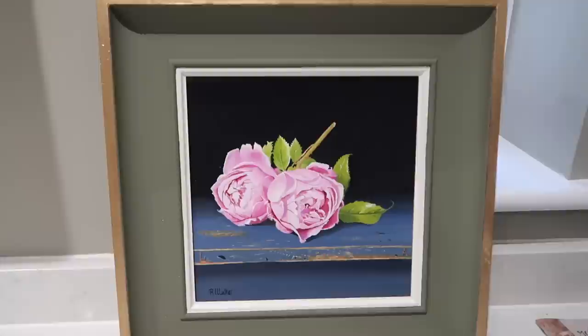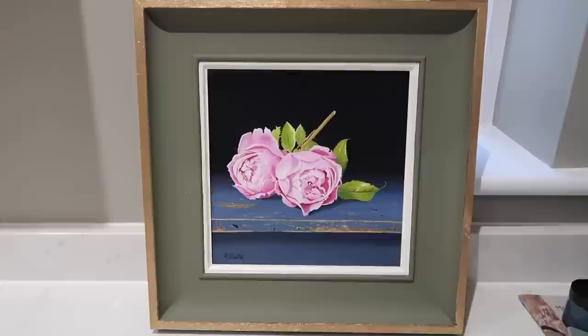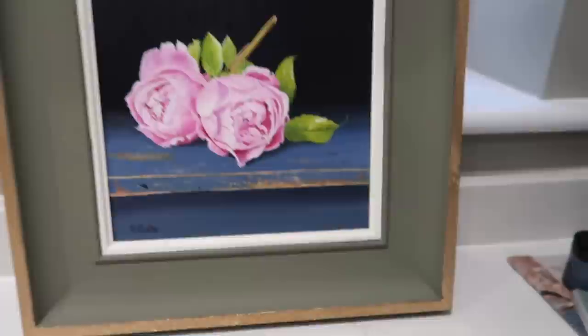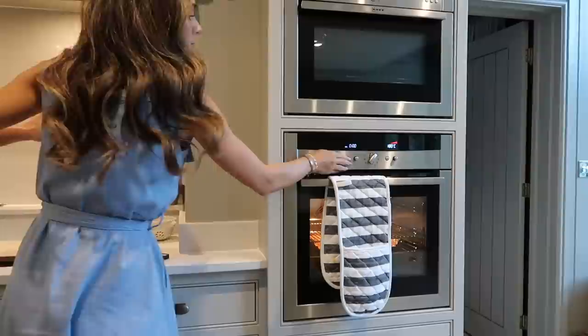One of the other things I did over the weekend was start painting my frames. These used to be sort of a downpipe colour but I wanted to change that. Now they are Hornblend from Paint and Paper Library. I did this small one first - it was a gift from Rob Walker who actually popped our initials into the woodwork of the piece. I wanted to incorporate it into our decor a little bit more. I'm going to do the big one hopefully next week if I get time.